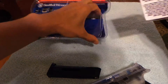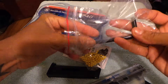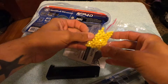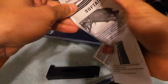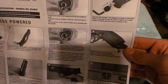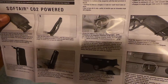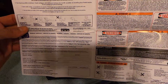Let's see what else does it come with. It comes with BBs, a little Allen wrench, and a little guide on how to use this. I guess you need the Allen wrench to insert the CO2. This is my first airsoft gun so I'm definitely going to be reading that.